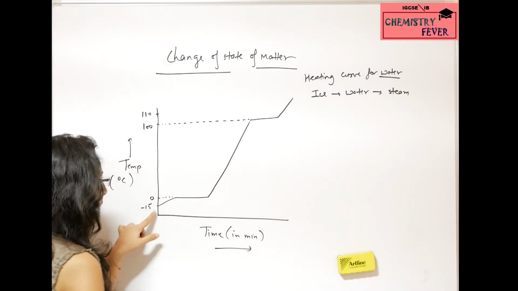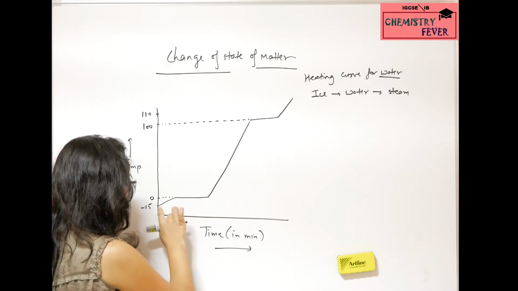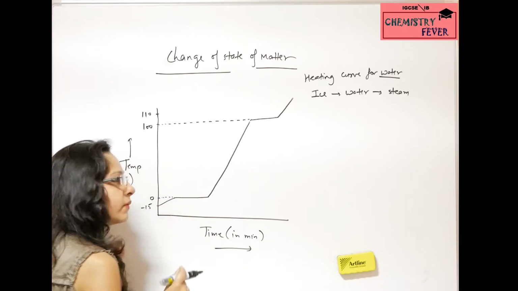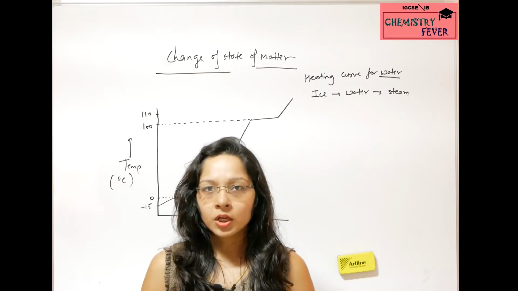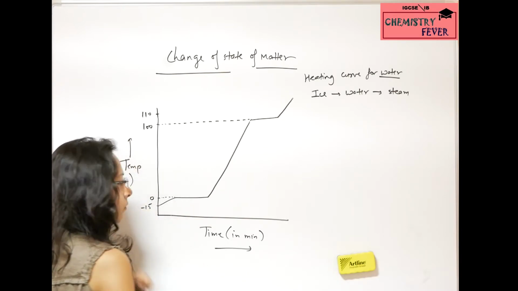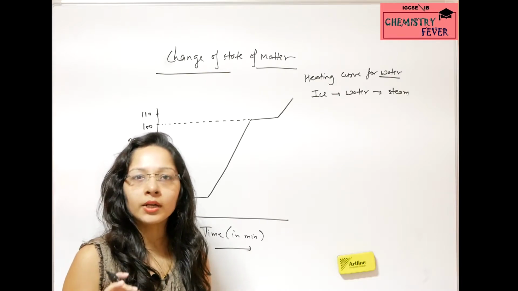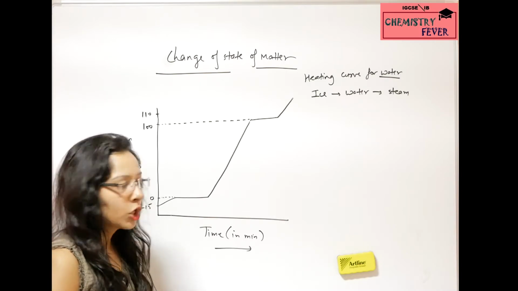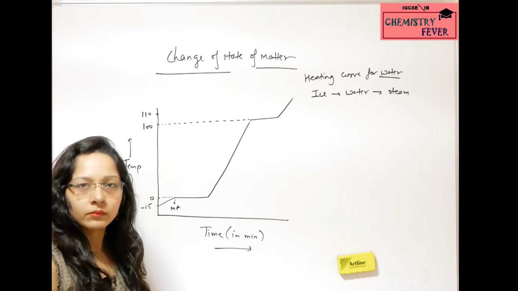If I start with minus 15 degrees, I know at this temperature the water will be in the form of ice, right? If I start increasing temperature, I know that till 0 degrees it will still remain as ice, right? So it means 0 is the freezing point. If I start increasing temperature above 0, 0 is also the melting point, right? Then solid will slowly start converting into liquid. So this is the first point when solid will start melting. So I say that this temperature is your melting point, right?